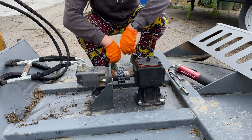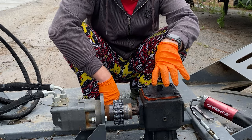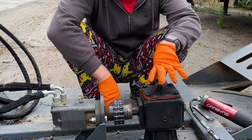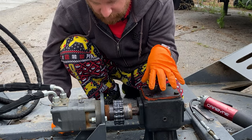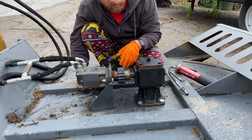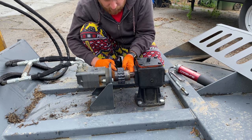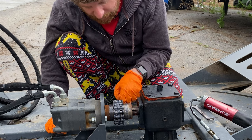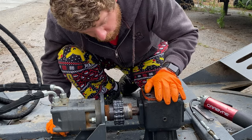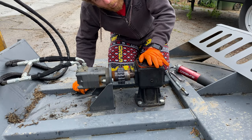Let's talk about this price-wise. I could not find this exact match in a gearbox, so that kind of struck me as something that would be really difficult to try to just get this. There's similar products like it, but they didn't match the same drill holes. You've got a specific distance here, a specific distance here, these splines, the bottom splines. So it just seemed like a can of worms to try to just replace this, and also really expensive, probably more than what I paid for this mower.